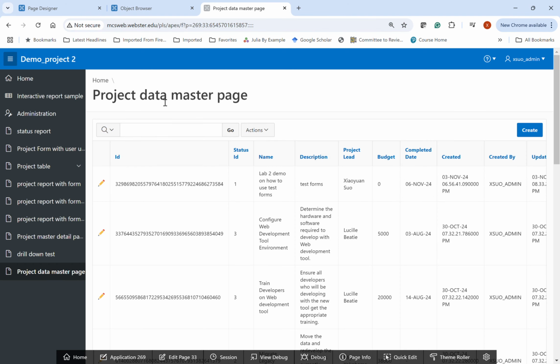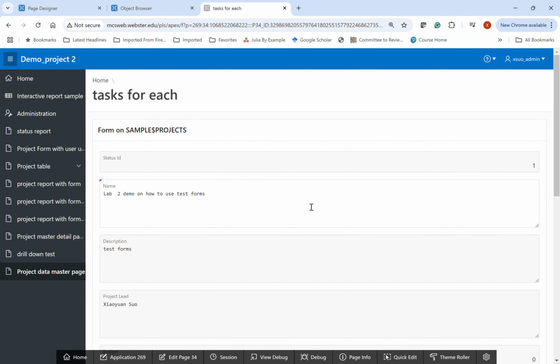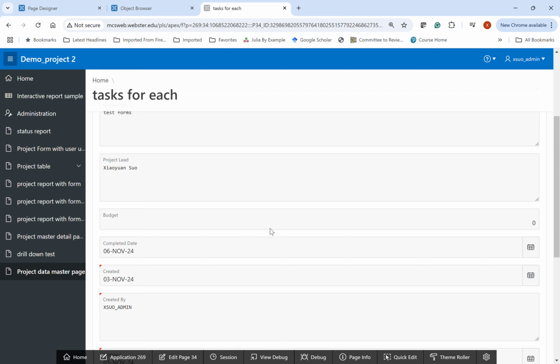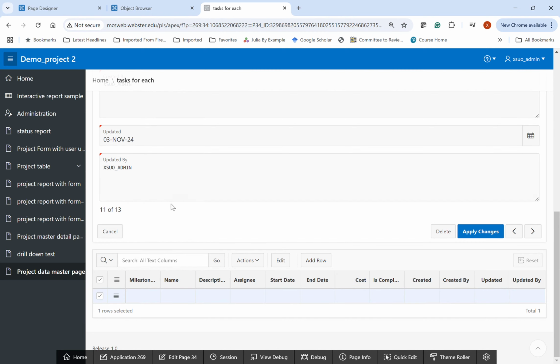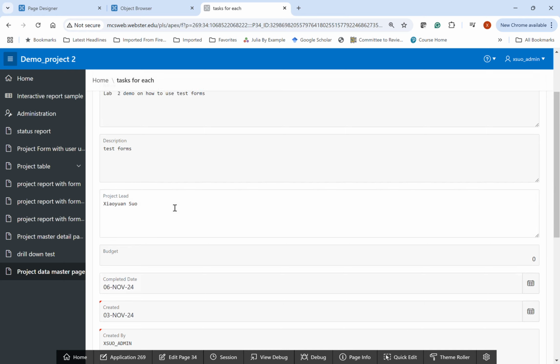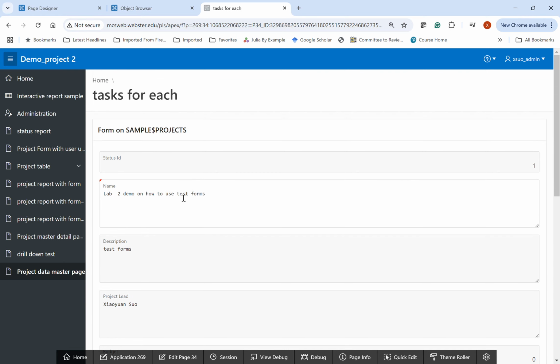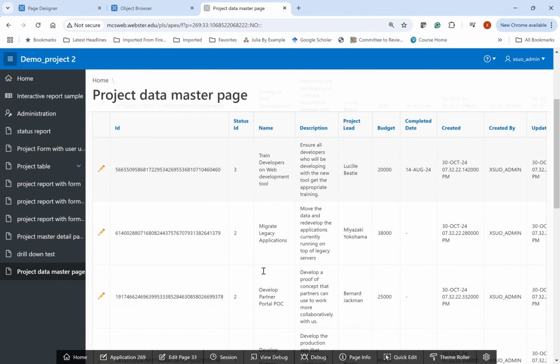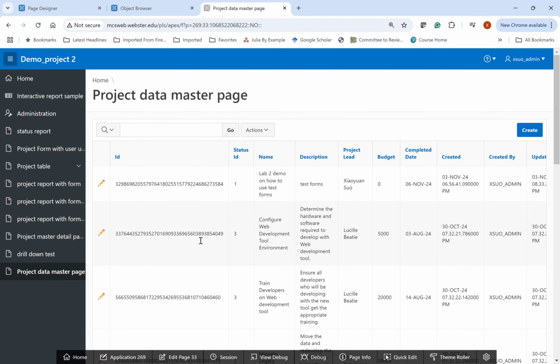So here's my project data master page. If you click on this little pencil here on the left-hand side, for your project, I would strongly recommend you use a different table. You don't need to use this table anymore. I'm repeatedly using the same table so I can show you the difference between each of my creations. If you recall, this is the test data entry I created by myself. It's not really meaningful, right? So let's go back and choose a different sort of table that we can use. So for example, if we choose the second entry here, the first one was what I created. So let's use the second one here.